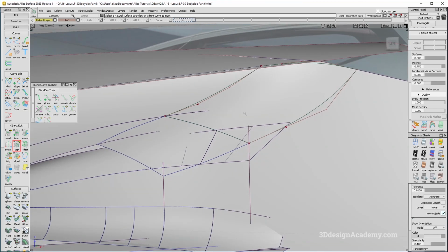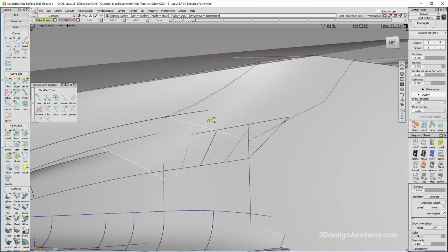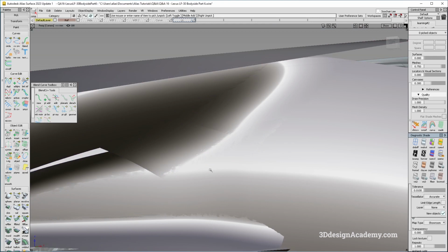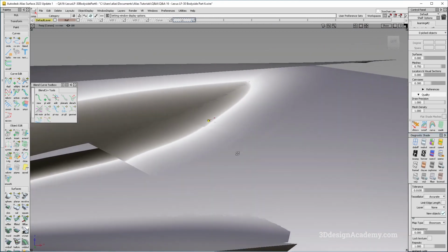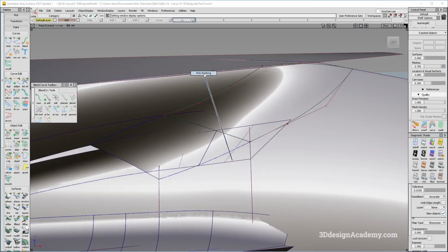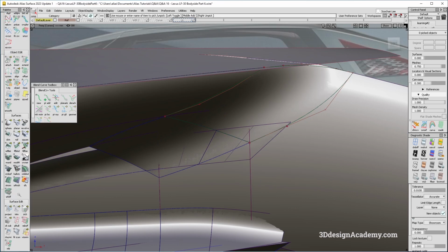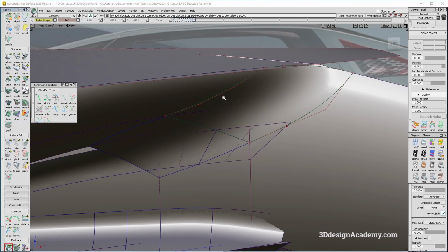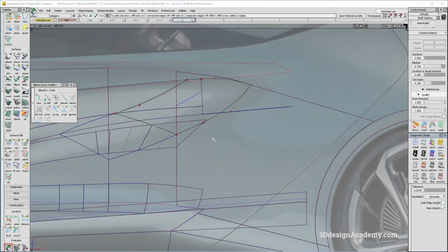Now in the previous lesson, I was working on this fillet over here. Now it looks okay. It is curvature continuous over here, I believe. Actually, let me just check on that. Okay, so it looks like it's actually not curvature, so let's actually start with that.